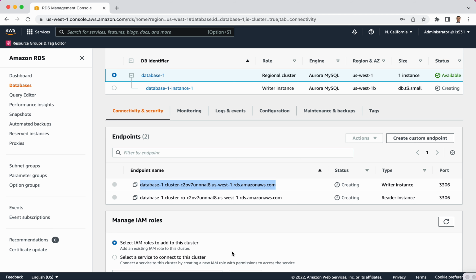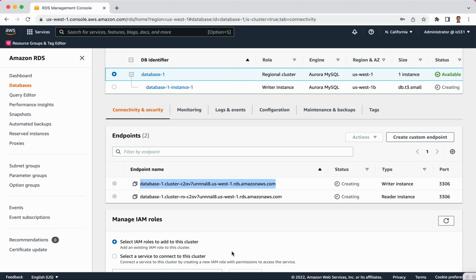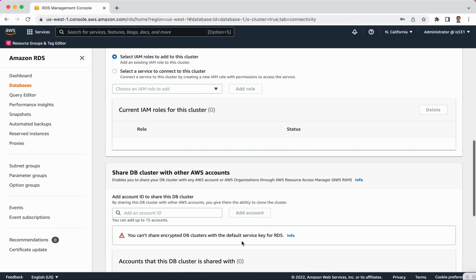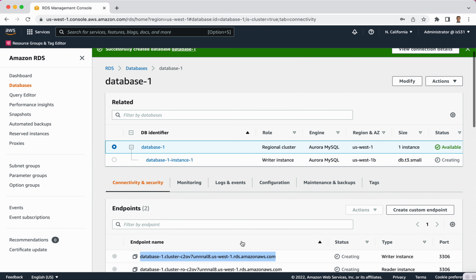And so what's the point of that? Well, if you have a really big database set up, you might have many instances, and you can use a different URL for each of those instances so that you could distribute your traffic across all of those instances and not put all of the traffic on just one of them. Okay, let's see if there's anything else worth mentioning here.